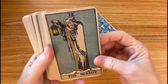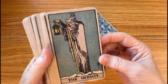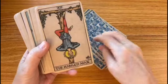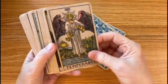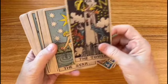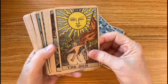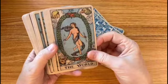Oh, I love that. I love the background of that hermit and the color. Just beautiful. There's a texture to it. I love the colors. I love the blue colors here. This is just such an amazing deck, as it was supposed to be.